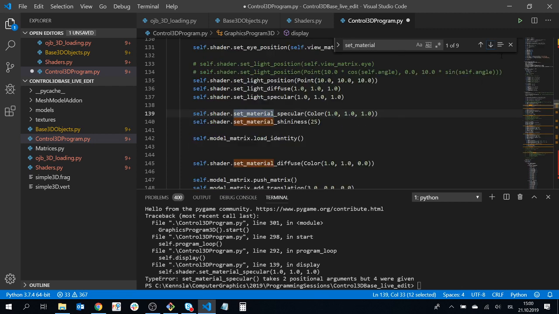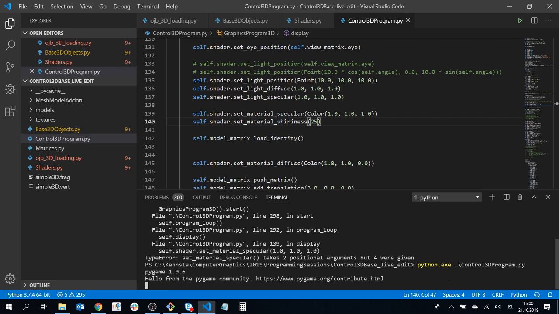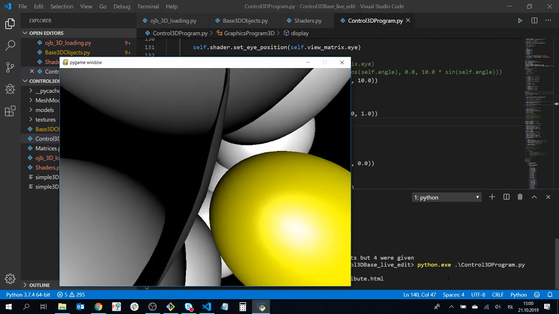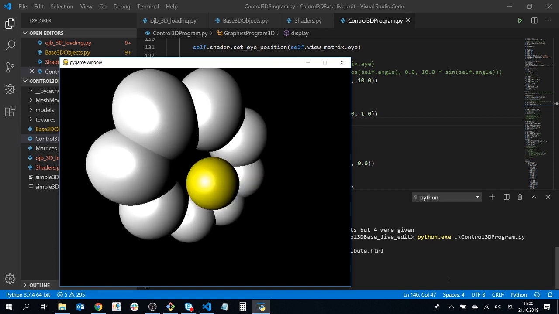I won't do it for the ones that are commented out. Okay, so this runs. Here I'm just using the optimized sphere. Fine.